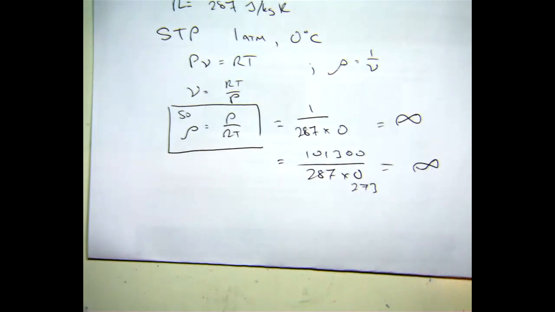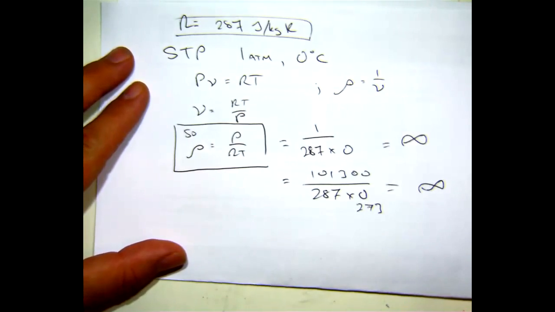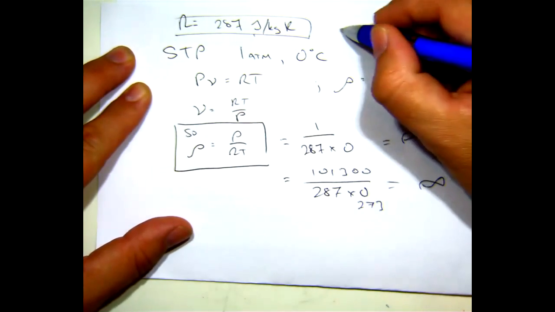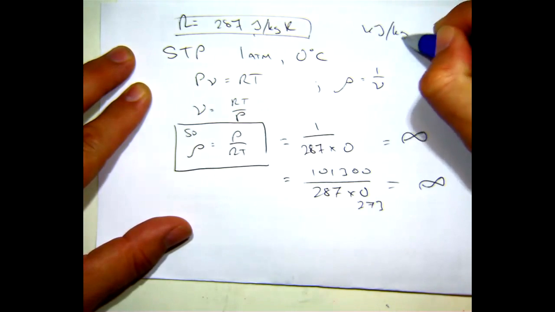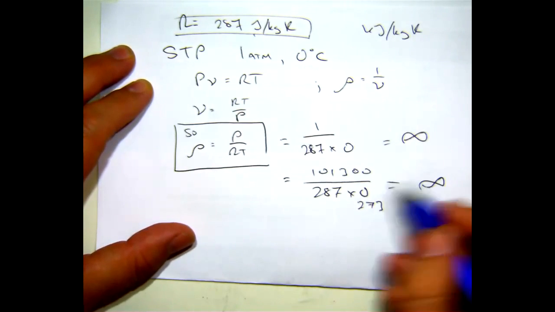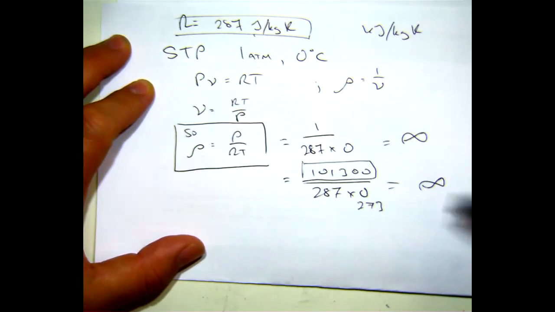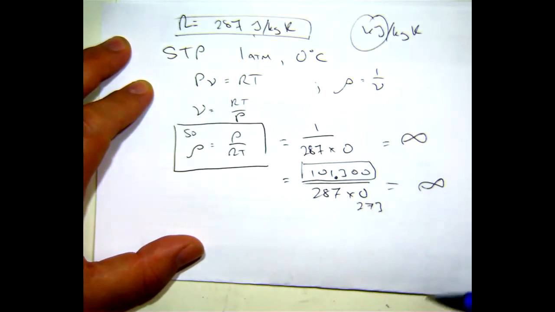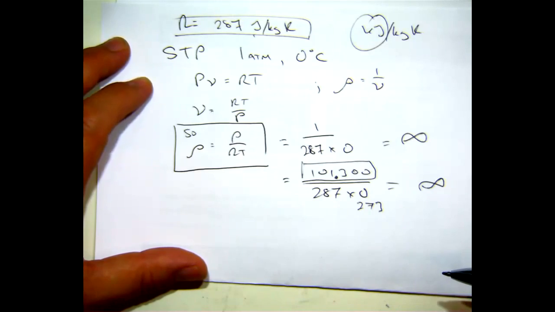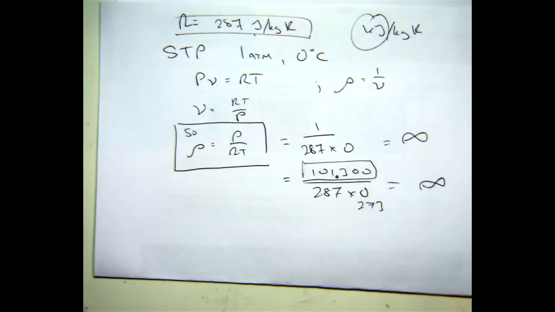Now there's units, units, units. The other thing that always goes horribly wrong in thermo questions is keeping track of your units. This gets given to you sometimes in joules per kilogram Kelvin, sometimes in kilojoules per kilogram Kelvin. If I give it to you in joules, then I write my pressure in pascals. If I give it to you in kilojoules, then I write my pressure in kilopascals. That one is up to you guys. You get no hints, no tips, no reminders.